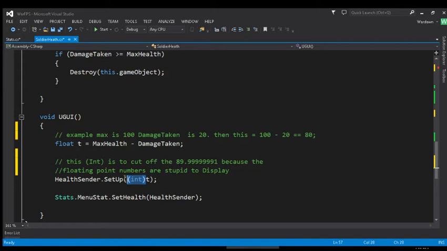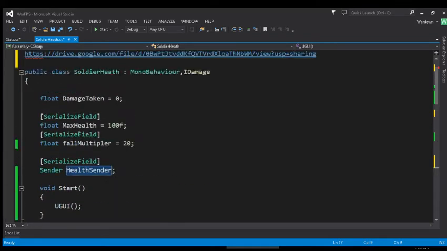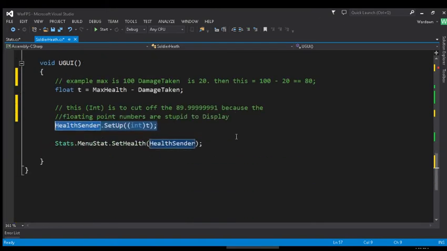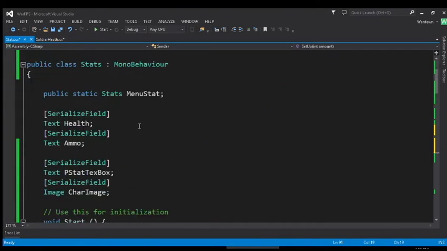Okay, so we've done the setup. So in our sender class, all the values are set up, like it's ready to be launched to the menu. And this is where this static reference thing comes into play. Because static stats, the class, okay, then we have the menu stats.